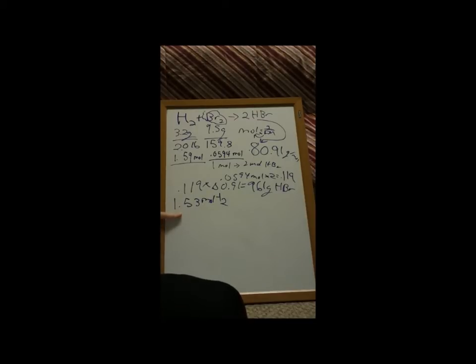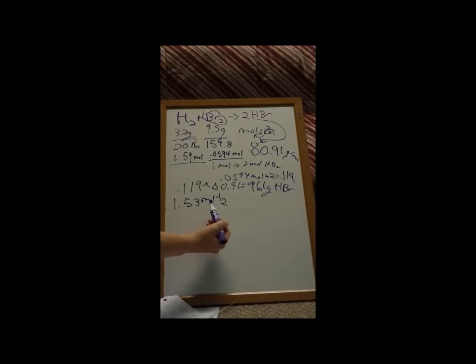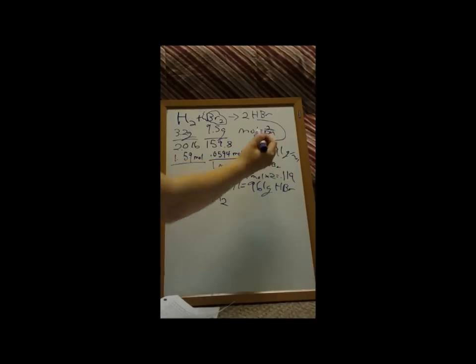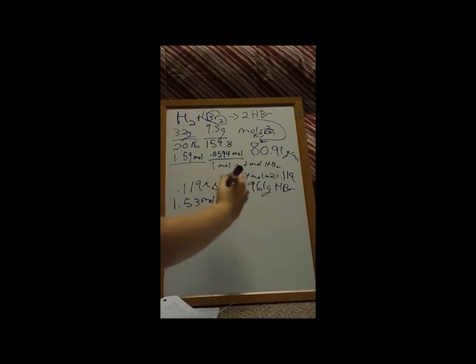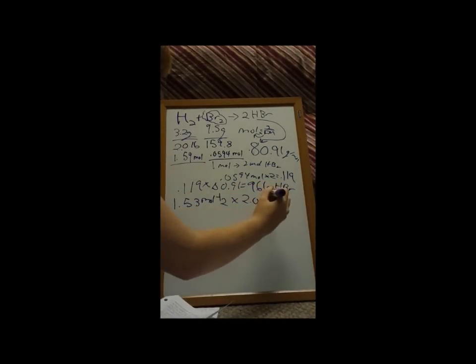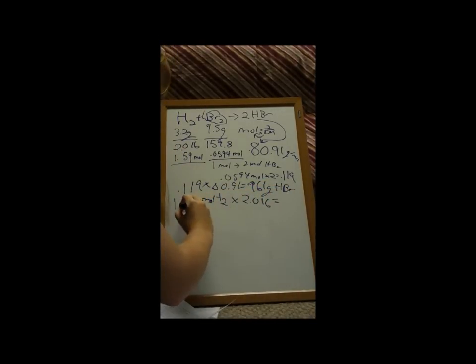And with our 1.53 moles, it wants how many grams. So again, we're going to be transferring moles into grams, and moles going into grams, you multiply by the formula mass. So when you multiply by the formula mass, 2.016, which we said earlier was the formula mass, you will get 3.09 grams, which is your leftover H2, which is your answer to part D.